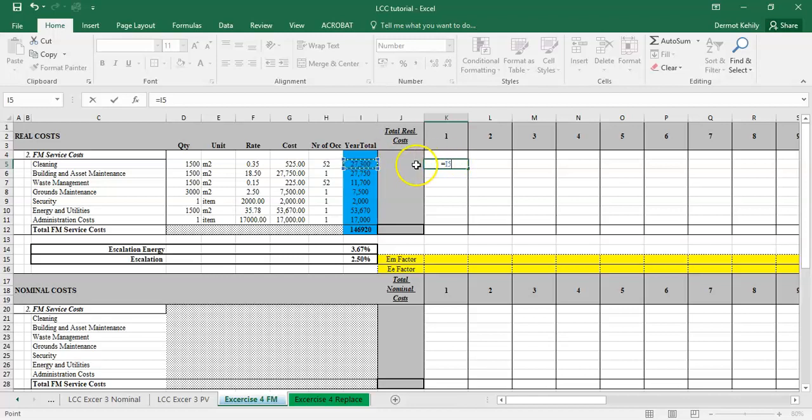Now what I want this to do, I don't want to lock the cell, because if I lock that cell and fill across and fill down, it'll fill in 27,300 into every item. I just want 27,300 in this particular row for cleaning, and then I want it to move down to 27,750 for the next row and 11,700 for the next row, etc. So in doing so, I need to lock the column, but not the row. So it'll lock to that column, but it'll let the totals move down from row to row. So in doing so, I've got I5, which I clicked, and I want to put a little dollar in front of the I.